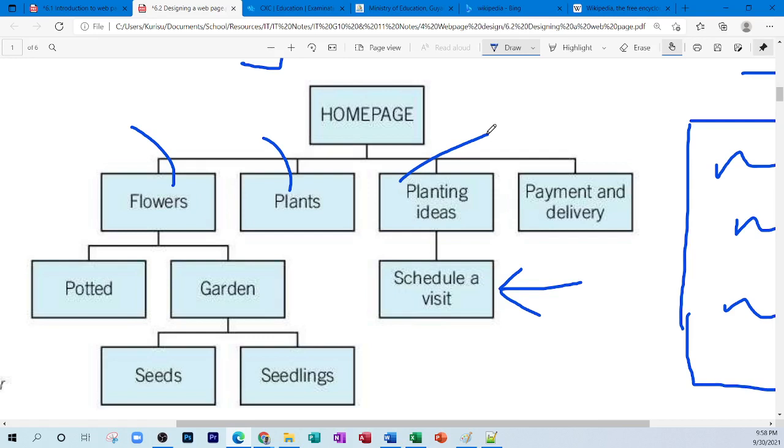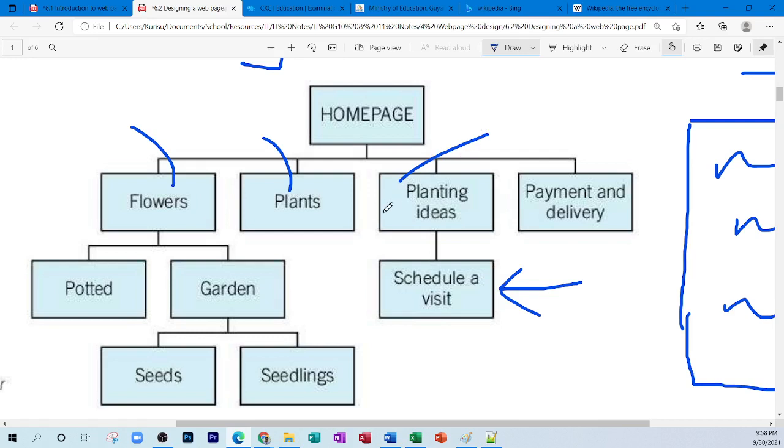Which one has more importance? Or which would a person want to see more than the other? The actual plants. Good. The actual plants, because that's why you're on the website, to see the actual plants.